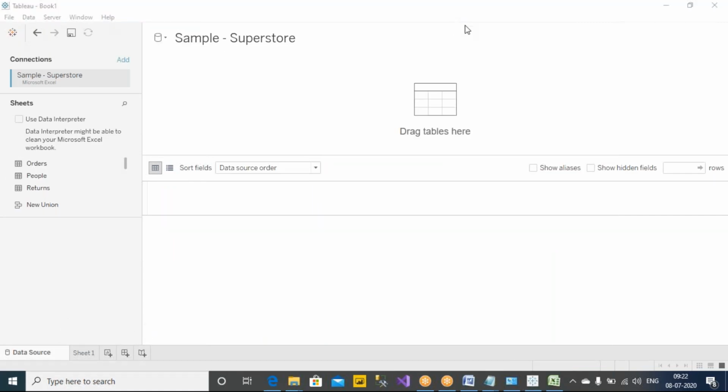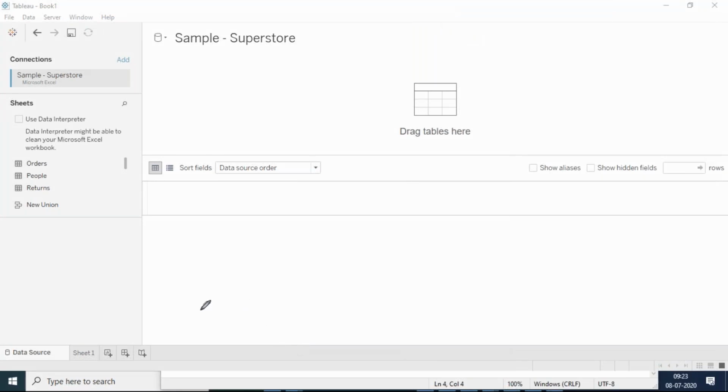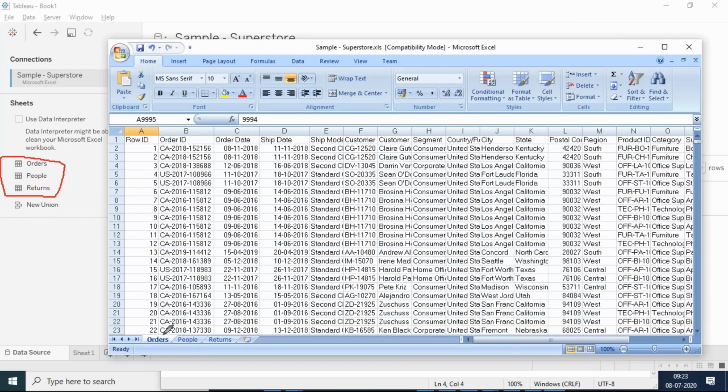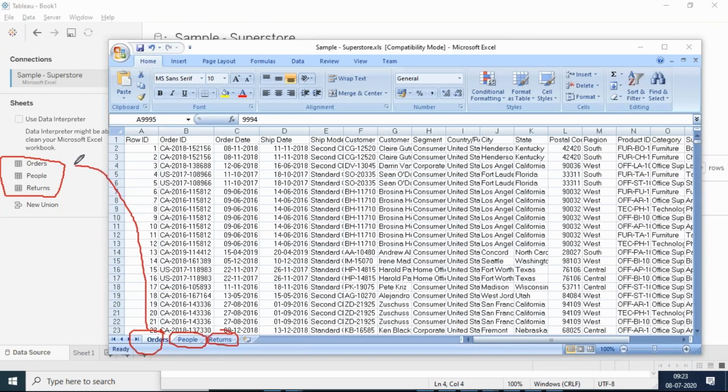Okay, now observe, this is the screen we got. Let's focus on this here. If you open Excel, we had three sheets, isn't it? Sheet 1, sheet 2, sheet 3. Every sheet is considered one table here. You can see that is how Tableau understands.